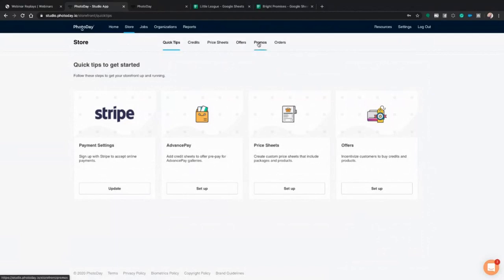We also have what we call promos. Promos is kind of like a second sale. So once you have jobs in here and people are opted in and they text the access code, and you've got mobile numbers on file and permission to market to them, you can set up some automated promos according to PhotoDay's holiday promo schedule, throw some jobs in there, and it'll reach out to your customers for second sale. It's really cool as you build a customer base, and it's just like a crock pot. You set it and forget it, and the sales roll in when the promos go out. So that's all that's in here.